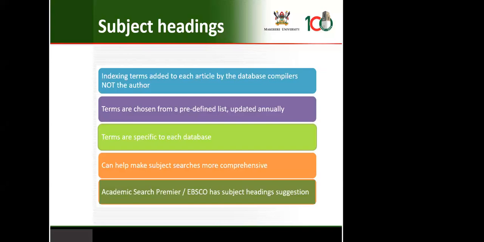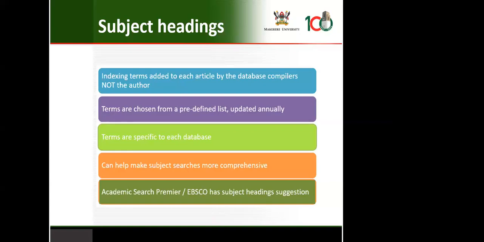I really just needed some more clarification on what the subject headings are. Subject headings. Yeah. So if you look at that first one in blue, they are indexing terms. They are keywords, terms and phrases. They are not compiled by the authors, but for those who have published, remember, if you go to a publisher's website, you find author guidelines. And the author guidelines may say that before you submit, make sure that you give 3 or 4 keywords. Have you come across that?